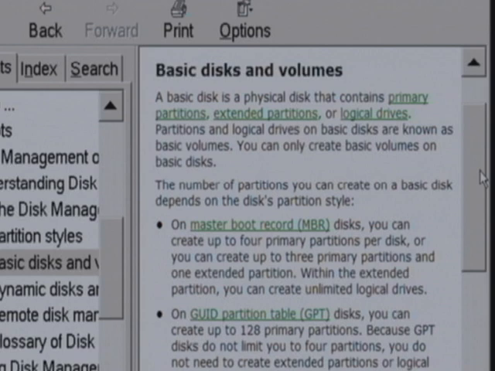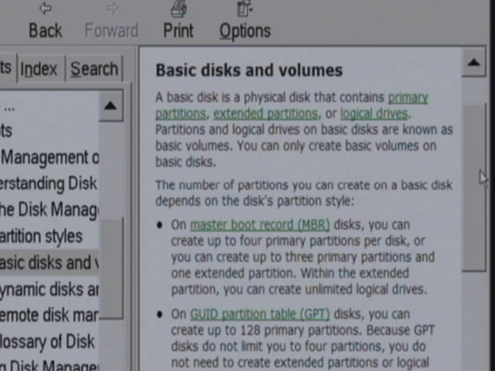A basic disk is the physical disk that contains primary partitions, extended partitions, or logical drives. When using basic disks, you are limited to creating 4 primary partitions per disk, or 3 primary partitions and 1 extended partition with unlimited logical drives.